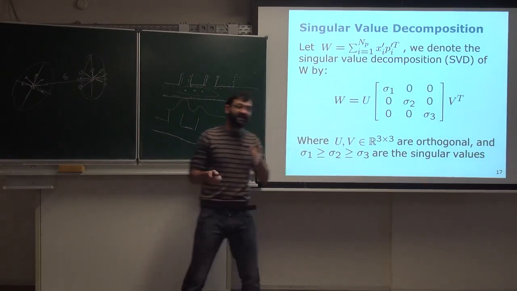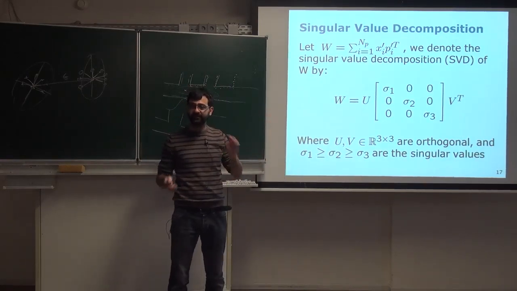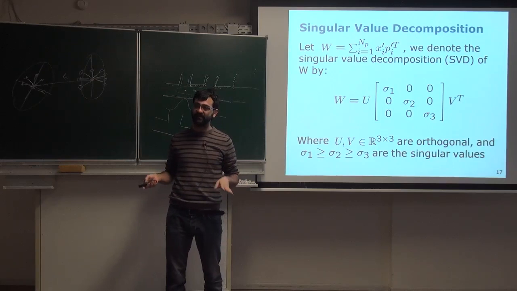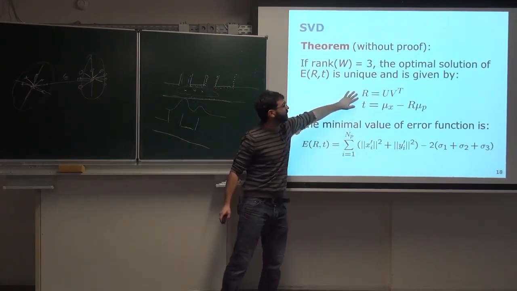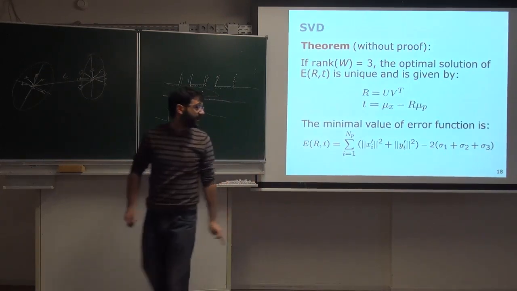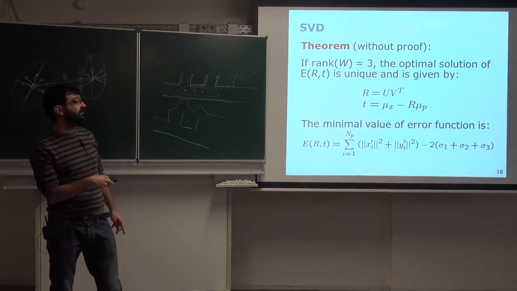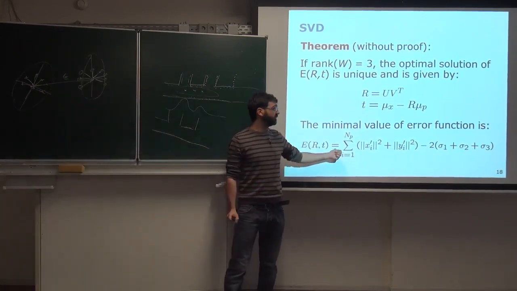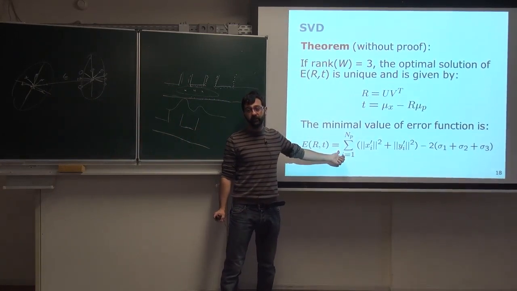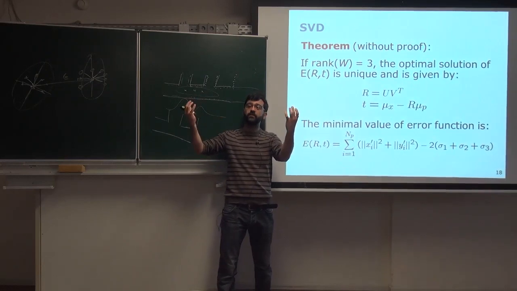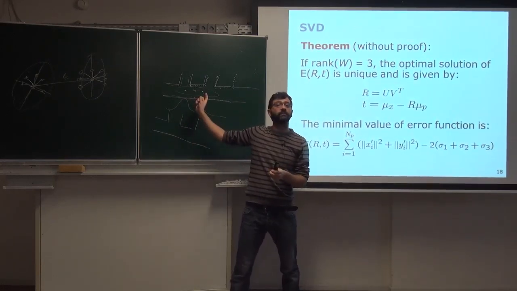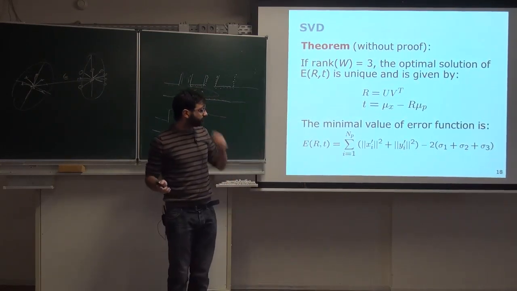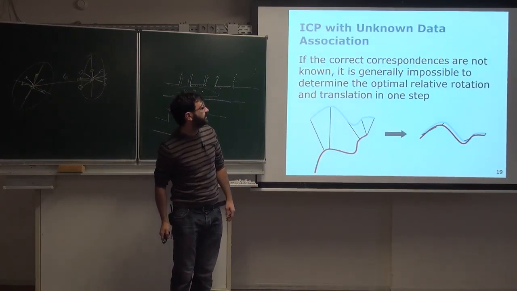I'm not going to ask for any proof of these things. It's fine if you know that you can just put it in this form and then compute an SVD and you get the rotation matrix out of it. So these are the formulas for the rotation matrix and the translation vector. You can also compute the minimal value of the error function in closed form given all the things that you have. This is easy to get because then you can evaluate if a certain hypothesis is better than another one, in case we did the sampling around here. So you know if this is a better minimum than the other one. That's for the association.